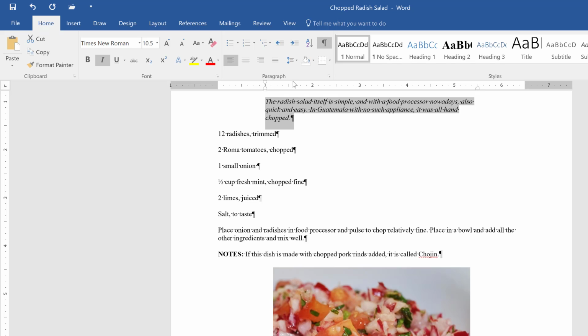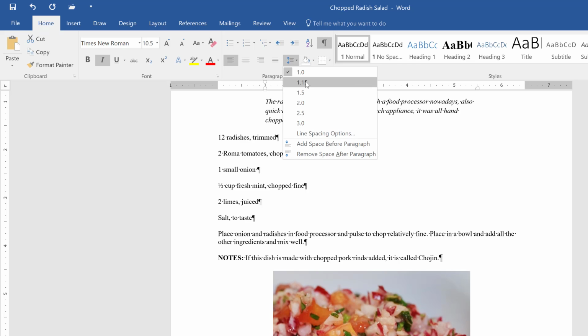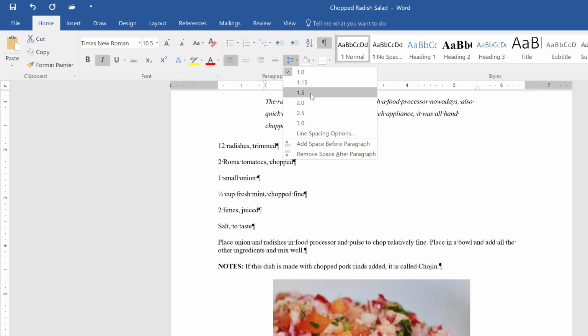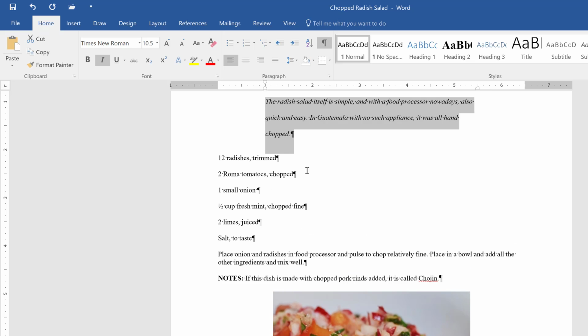Another thing with paragraph formatting is line spacing. In the Home ribbon, in the paragraph group, you have line spacing, and you may be asked to do 1.15, 1.5, 2, and you could see my paragraph as it moves. So if I do double line spacing, the lines in this paragraph have double line spacing. There are other kinds of spacing for the paragraph.